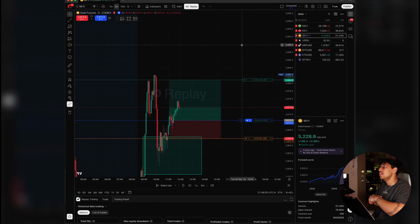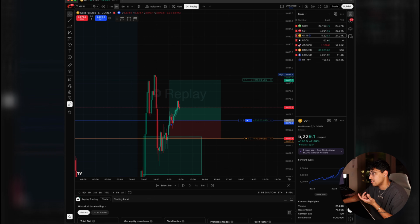Okay, so just some pointers for y'all. These are my no trade conditions. I don't trade during major news, choppy consolidation, or if there's no clean fair value gap. I also don't trade if my daily goal is hit or if I feel rushed or emotional. Staying out is a position. Y'all got to remember that, because if you get in and you lose $500, well, if you didn't even trade that day, you would have been $500 richer, basically. So you got to remember that. That's also a position. All right.